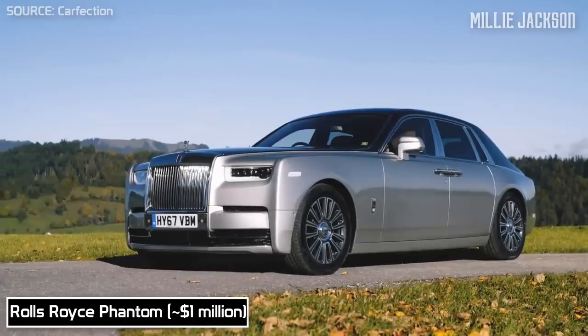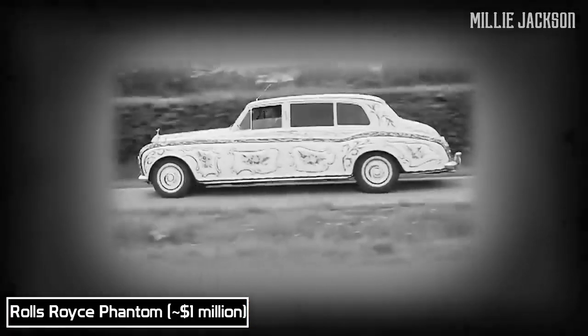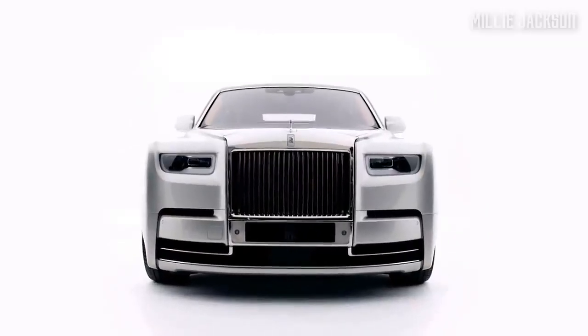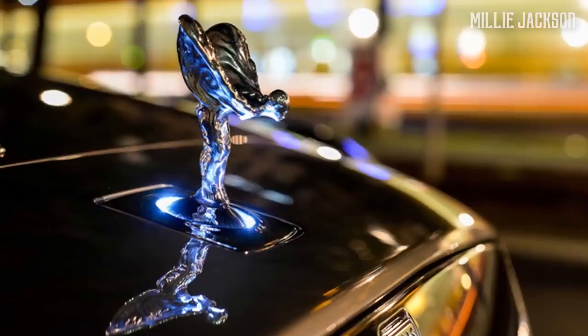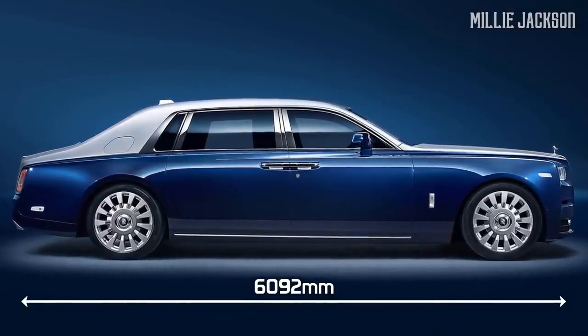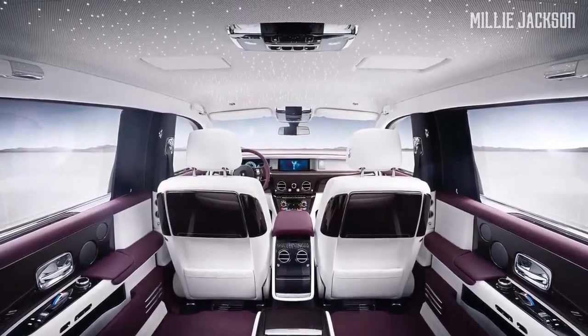The 2020 Rolls-Royce Phantom. For nearly a century, this handcrafted flagship sedan has been evolving over ten generations and still remains an undisputed symbol of incredible luxury and perfection. It remains fantastic in its exterior design. The front features a chrome rectangular grille, with parallel vertical bars supporting the iconic Spirit of Ecstasy symbol, showing off regal authority. The extended wheelbase version is 6,092 millimeters in length, longer than all the largest full-size SUVs mentioned in previous videos.